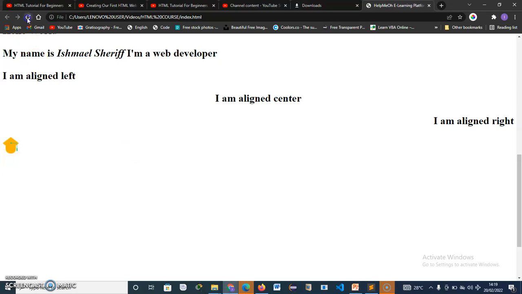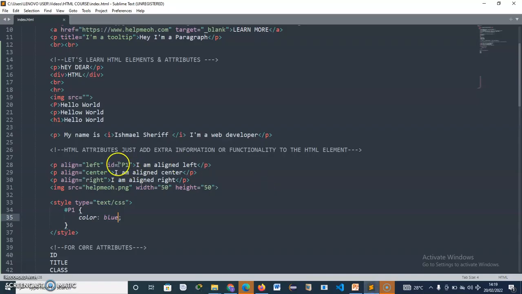Okay. Now you see, it only affects this one on the left because we specifically target it. Let's use the class so you can understand better.